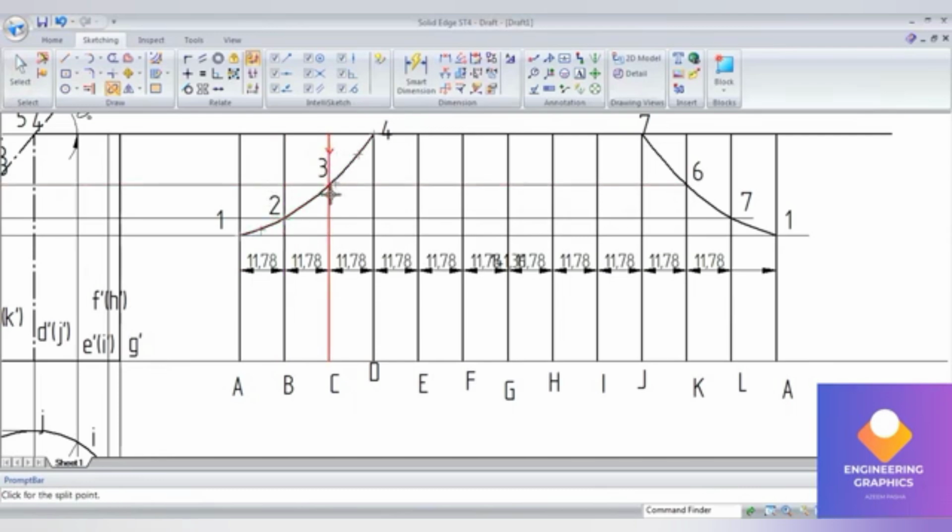The upper part I am making thin by splitting using the split command.